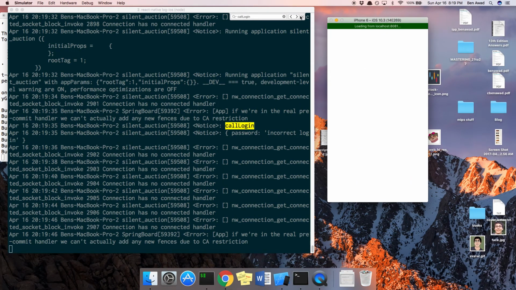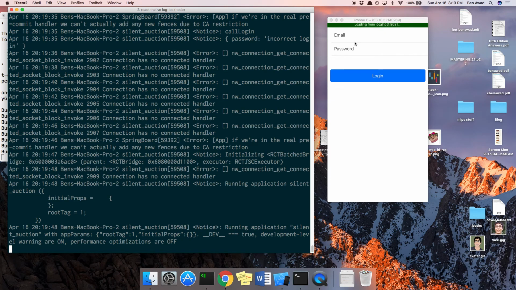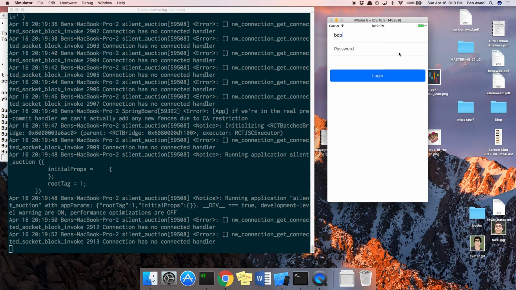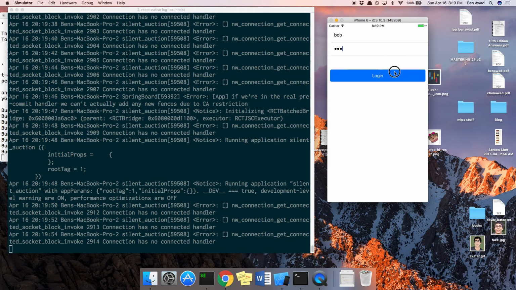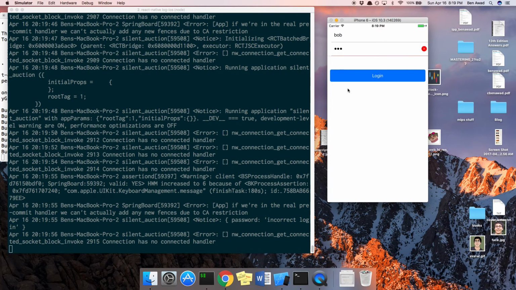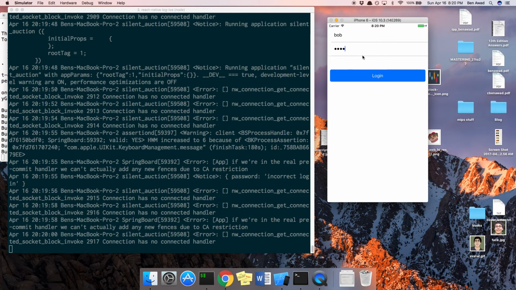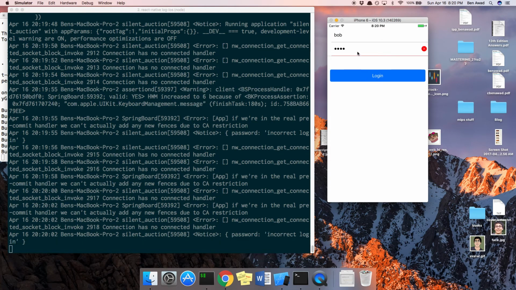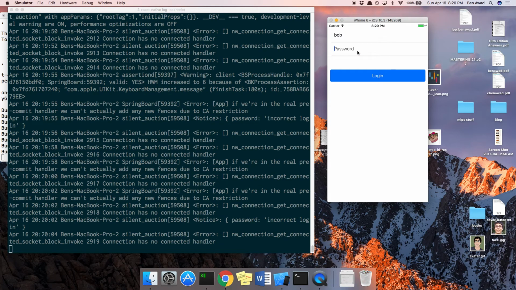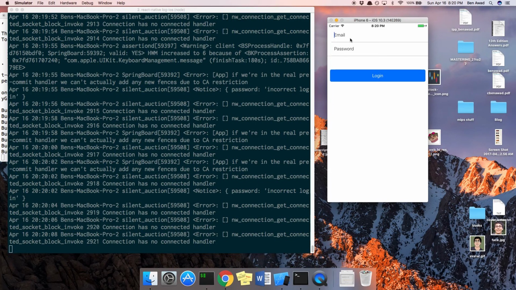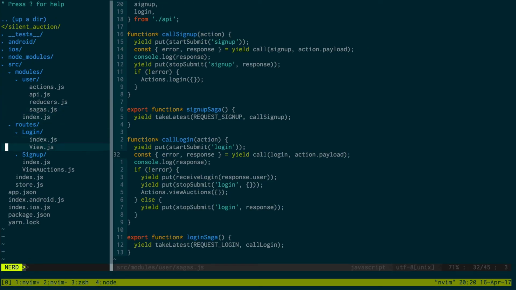Alright, now let's do a correct login. So Bob, and I actually forgot all the correct logins. Yep, a Bob is not a thing. Is it Bob 2 maybe? No. I actually forgot all the logins that I created, so let's actually just go through the whole process.